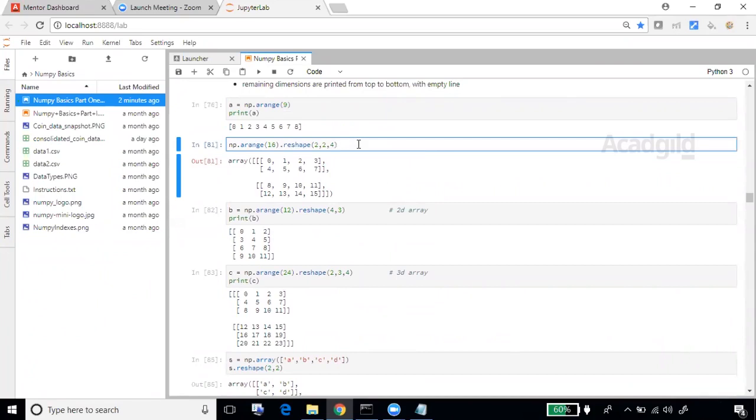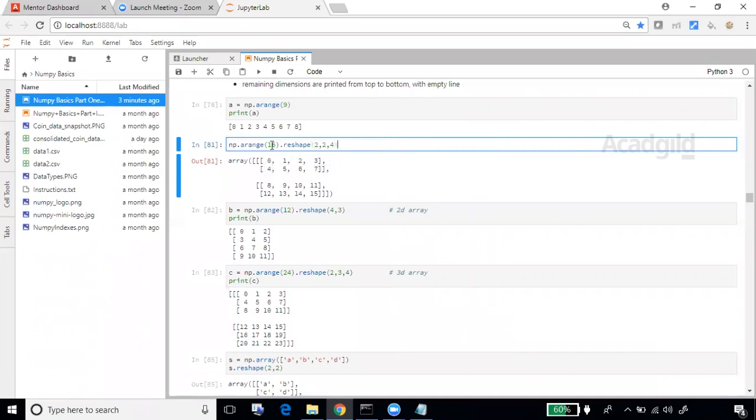The reshape lets us change the shape. As I told, it's a very important feature that allows us a lot of flexibility. In this case, we created a range of 16, which is just a single dimensional array of 16 values, but we used a reshape. So reshape just gave us a three-dimensional array here: 2, 2, 4, where the first dimension will be 2, the second dimension will also have 2 elements, and the third dimension will have 4 elements.